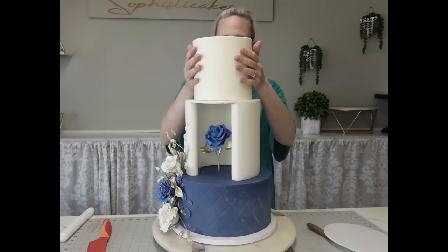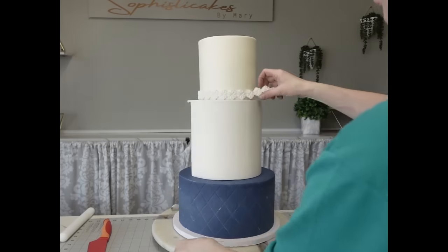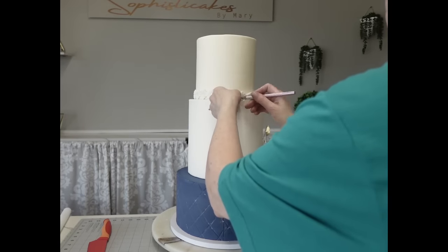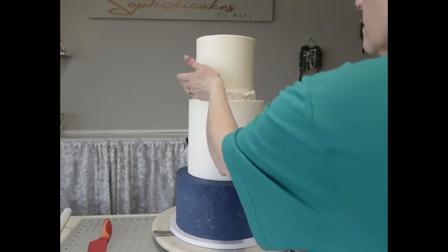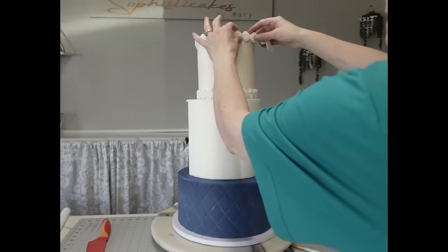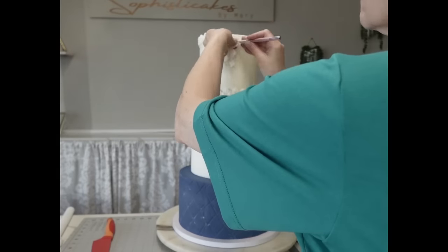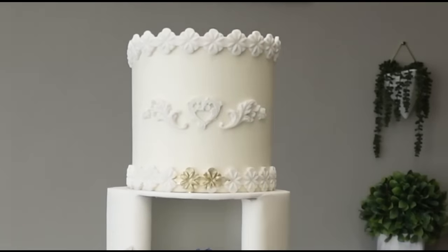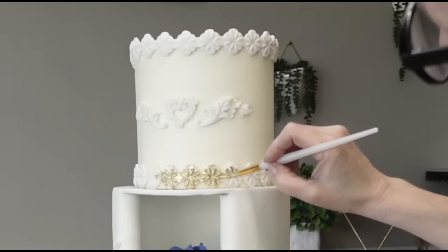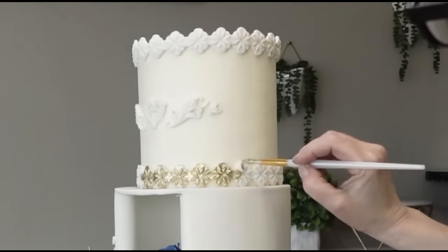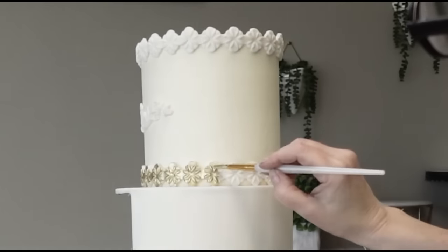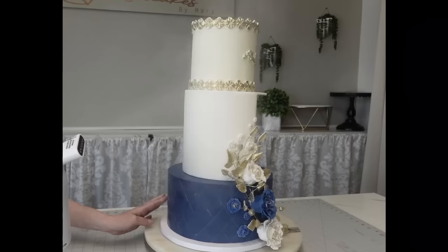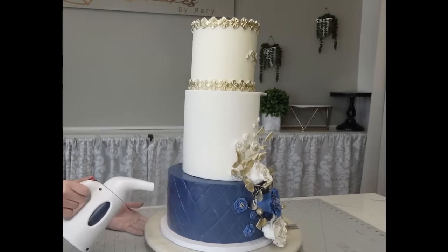I put a little buttercream on the top and put our top tier on there. Now this is another thing—I do have the footage of these gold pieces that I'm going to paint gold but you know you don't want to watch a 30 minute video probably not. It's the same thing: you just dust your molds, you put your fondant in it, you scrape off the excess, and you release them from the molds. I did that with a little heart in the middle and the little scrolly pieces on the sides, and then I'm just using the same gold paint, luster dust and Everclear, to paint on the fondant.